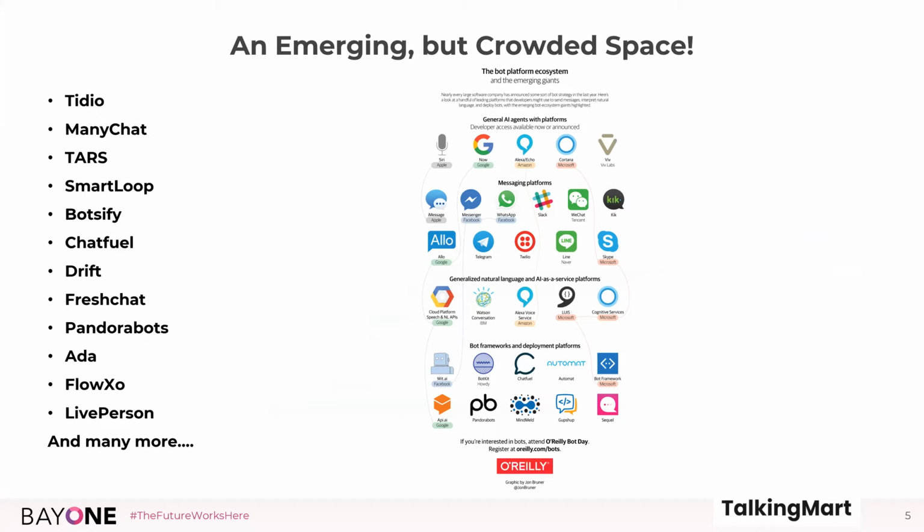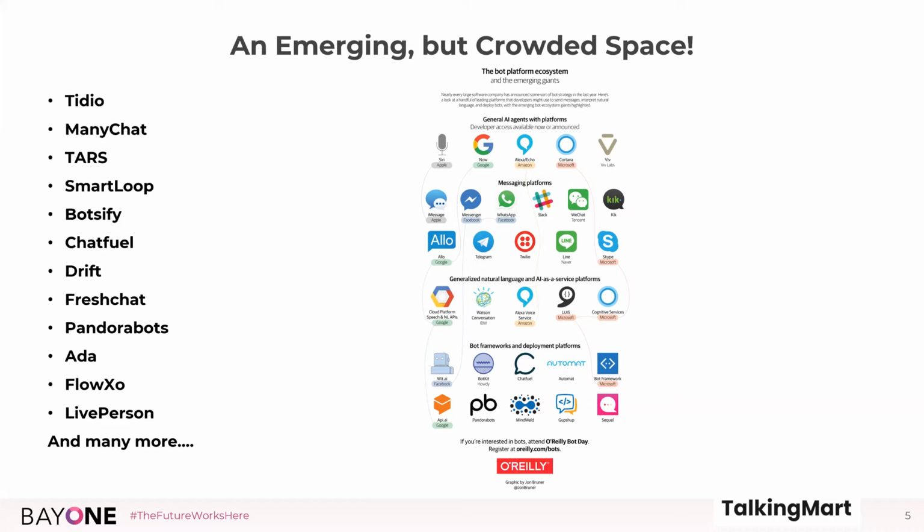This actually made me stop and look a little bit in more detail at how the space is structured. And I thought that this slide from O'Reilly, it looks a little old, but it gives a very nice breakdown of what the ecosystem looks like. So if you look at the very top, you have your big guns, right? I am personally convinced that these companies are going to take over the world, if not already, right?